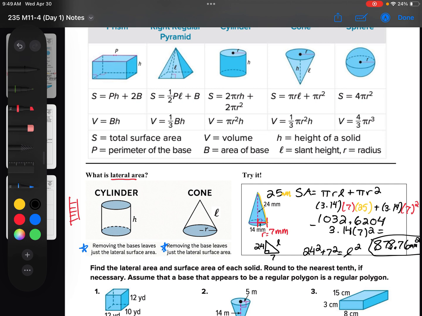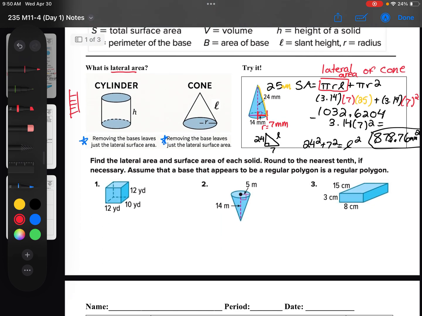I know it seems kind of intense. It can be. So make sure you follow through and listen to the words that I said to explain that process to you. Also, if you notice in the formula, we are just adding the area of the circle. So this here in the formula is the lateral area of a cone. So it's pretty easy to just get rid of that. It's going to be the same thing for a cylinder too, okay?